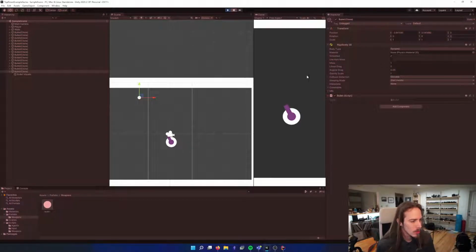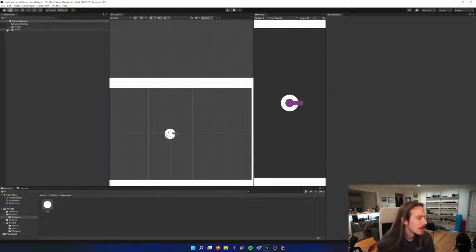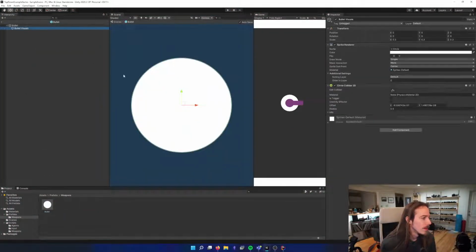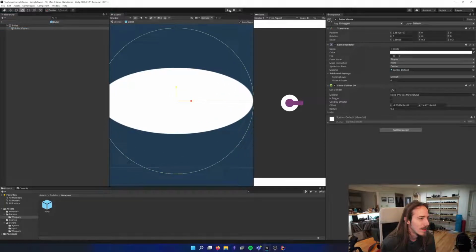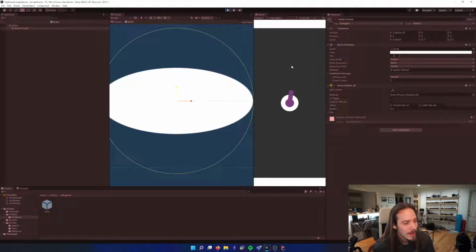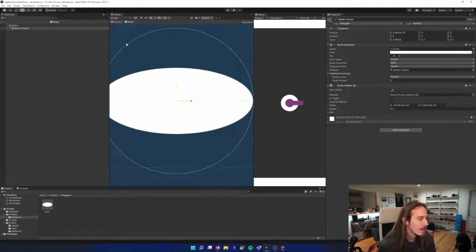So that's towards the green. So green is forward. Let's rotate. There's an easier way to test. Yeah, it's being rotated correctly. Okay, great.